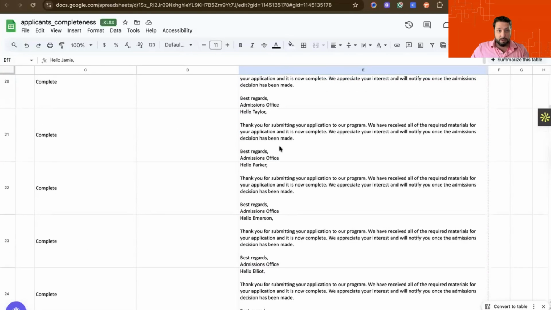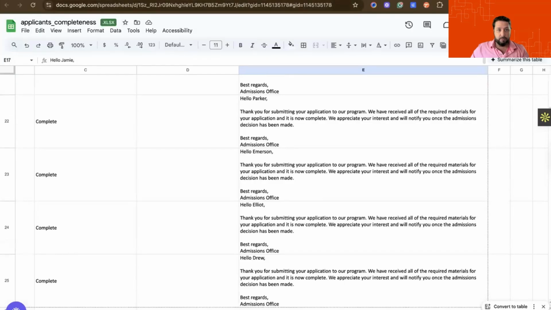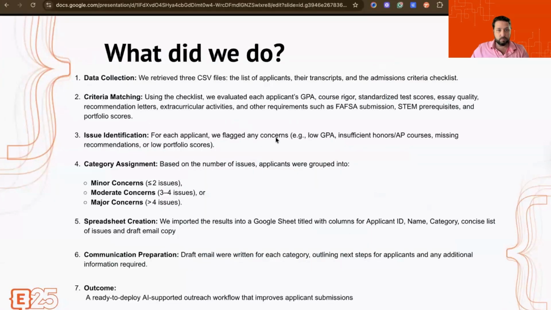So let's just do a quick recap now of what we've seen here. What did we have this go do? We had it go look at a CSV Google Sheet file, pulling all that applicant and associated transcript information. We have it doing criteria matching against what the school's expectation is against that of the actual applicant, how that fits. It's identifying any type of issues related to what's incomplete. Sorry, I jumped ahead there really quick.